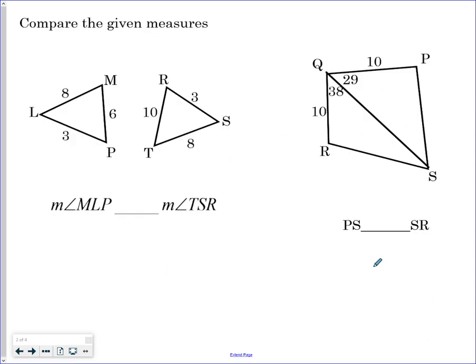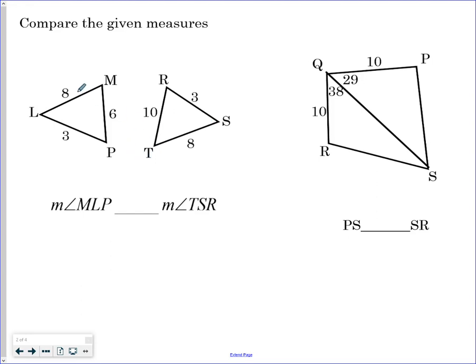All right, so we're going to compare the given measures. When they say compare, they're saying we know that we don't know how big they are, but we know that one's bigger than another one, right? So it's going to be less than, it's going to be greater than, something like that. So if you look at these two triangles, if it's one triangle, you don't have to think about it, right, like the other day. But if it's two, you have to make sure it's that Hinge theorem or the side angle side inequality theorem. It's the same thing, okay?